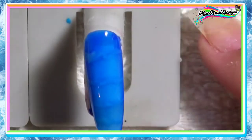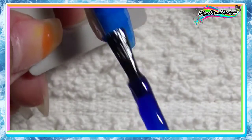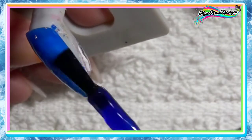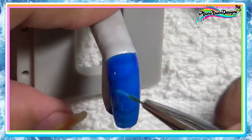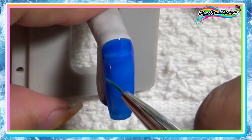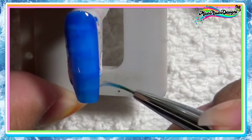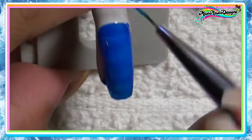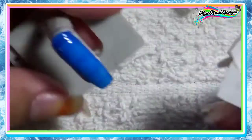So once I'm done with this, I pop it in the lamp for a flash cure. And now I'm applying the second layer of that darker shade of blue. And then I'm gonna repeat the same steps again. I'm gonna paint some little squiggly blue lines. But this time I painted them on top of the other previous squiggly lines I already did, so it could give it more depth.